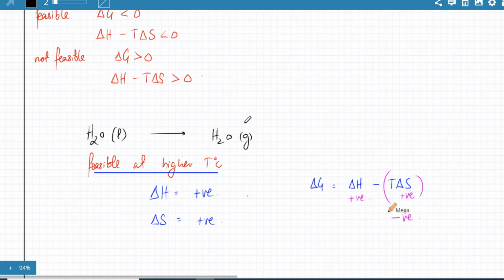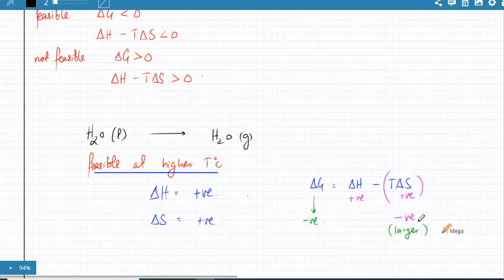Yes. Okay, so delta G is the sum of two terms. One of them is positive and the other term comes out to be negative, because delta S was positive and it has a negative sign attached to it. So if I want to make this reaction spontaneous, how do I make delta G more negative? I want delta G to be negative, right? Delta G is the sum of two things, one positive and the other negative, so the negative part should be larger, right? Is this clear?